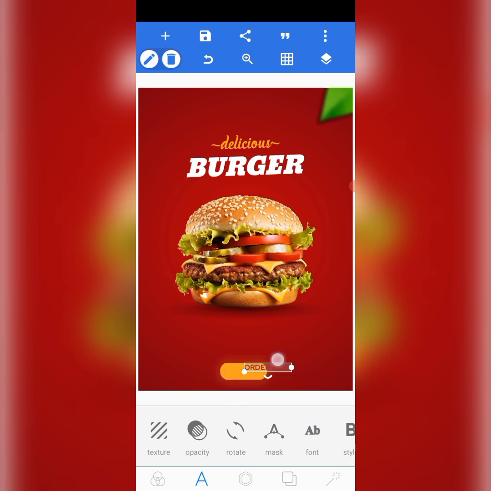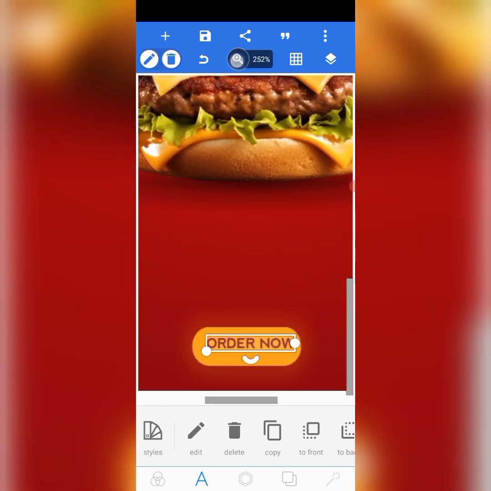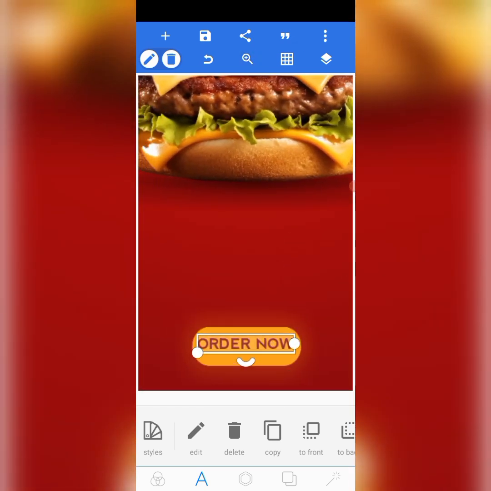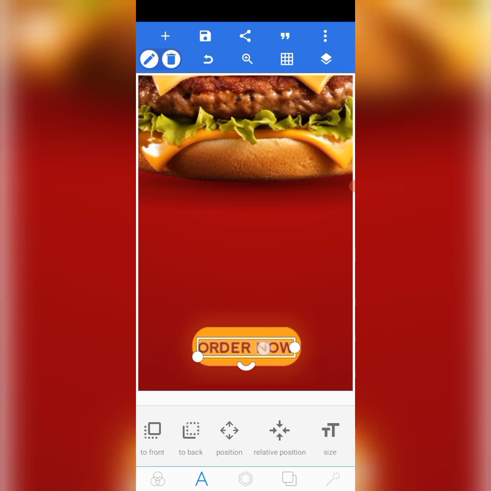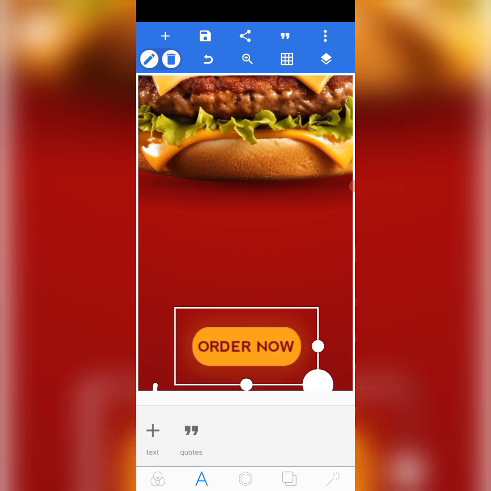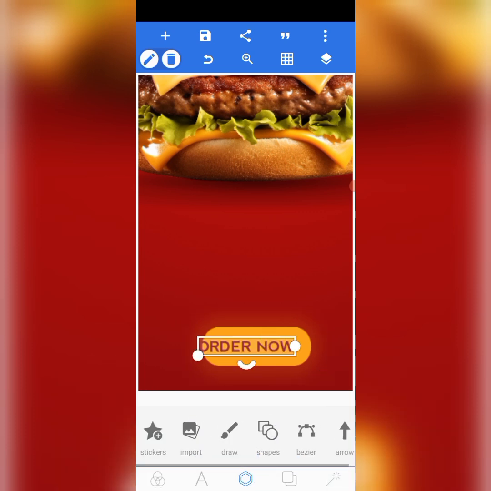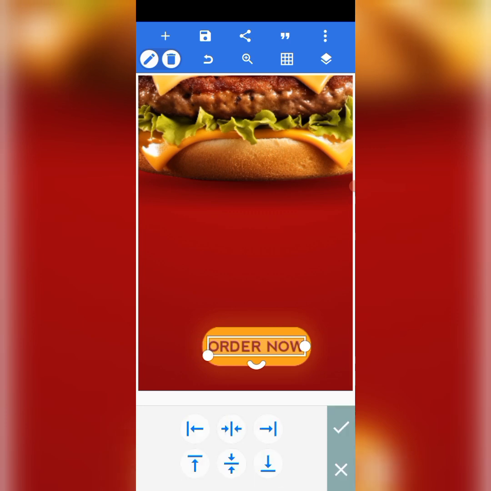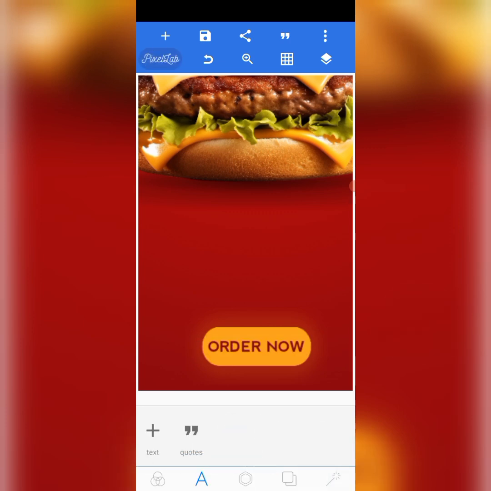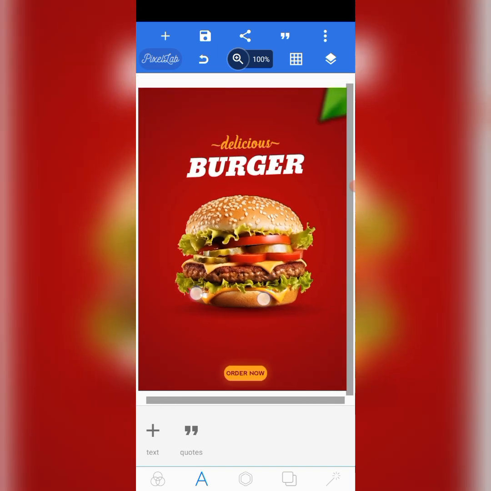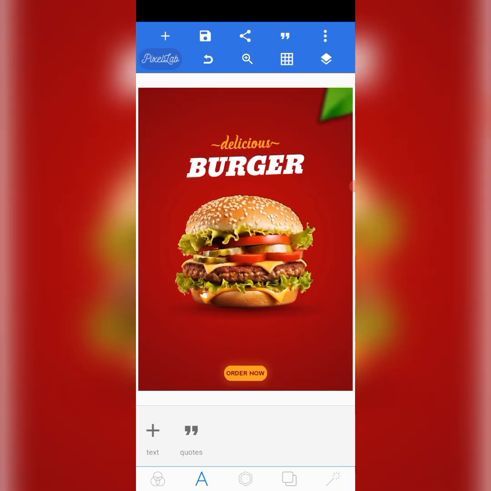Let's reduce the size. We'll centralize this one. Then we'll centralize the text too.